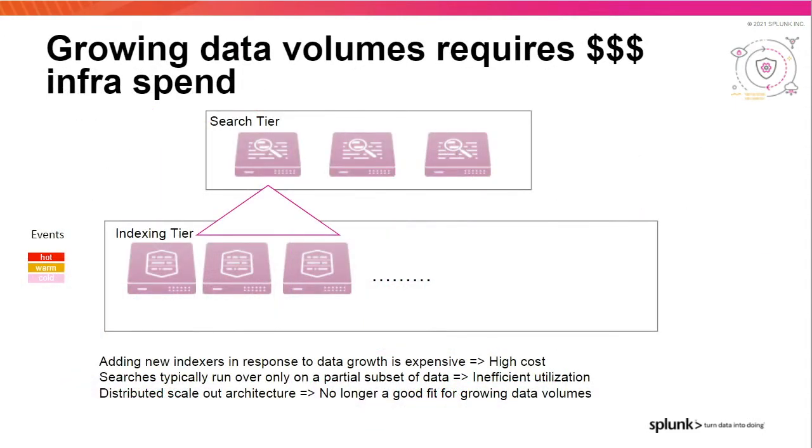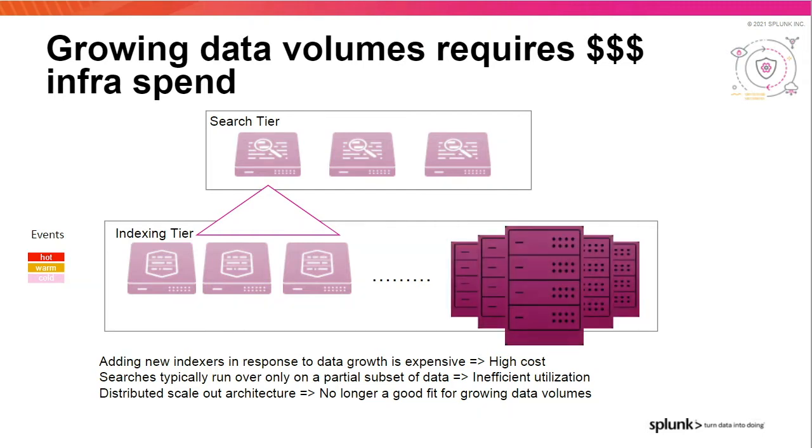You're all likely familiar with this deployment structure of Splunk. We have a bunch of indexers and a bunch of search heads. As the amount of data increases, typically you would add more and more indexers. And as the volume of data increases, whether you are increasing retention or ingest volumes, you typically keep on adding more indexers. But adding more indexers in response to data growth is expensive. And is the added compute capacity even being used?